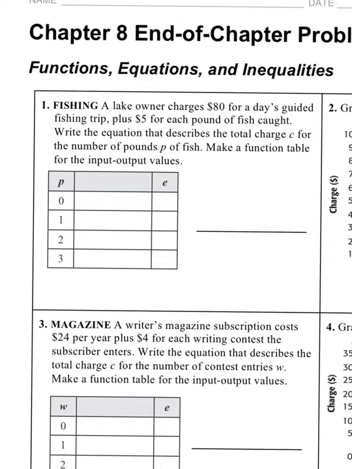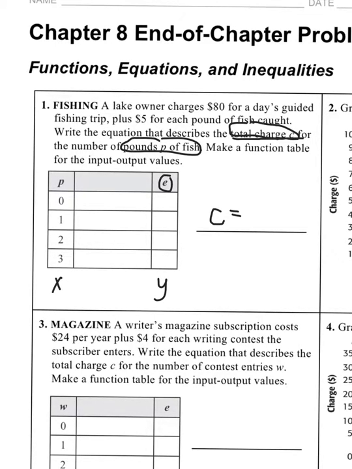Now, as we go through this, remember when we write an equation, if this were x and this were y, I always said start with y equals. Since we're not doing x and y, we're going to start with this variable because this is y. It looks like an e, but it's actually a c. So your equation is going to start with C equals. Now remember what C is. C is the total charge for the number of pounds of fish. So P is the pounds of fish. C is the total charge.